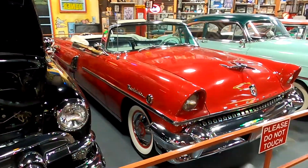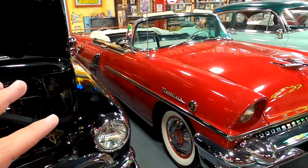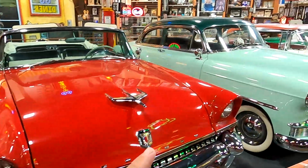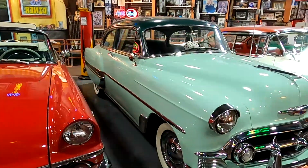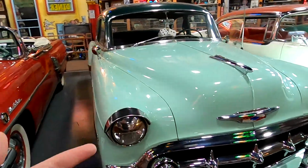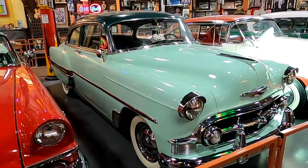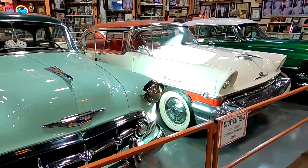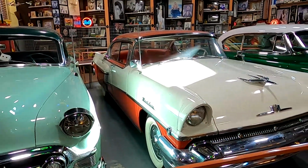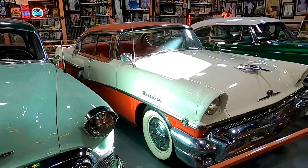And then we have a 1955 Mercury Montclair. Love it. Very cool. What's this back here? A Bel Air. Duh. It's a 53 Chevy Bel Air. So that's nice. Monique actually has a 65 Mustang, and it's all fixed up and nice. It's back in LA though. We have to get it transported over to Texas.